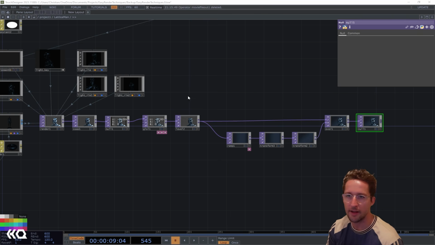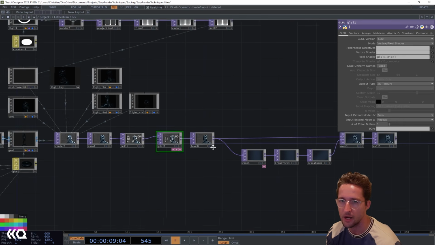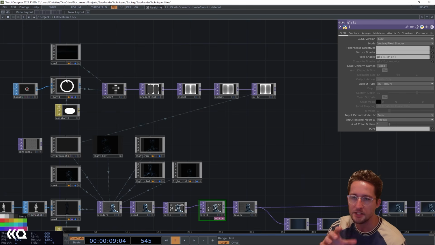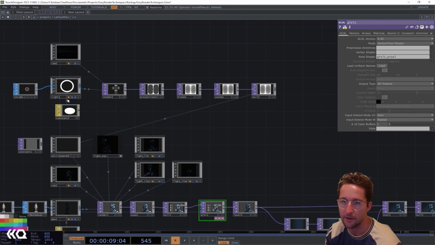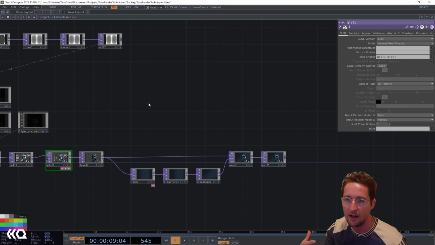So that about cuts it for today. We used a full post-processing pipeline using screen space ambient occlusion. We have our tone mapper over here in our GLSL top. We've done some custom environment lighting over here by creating different area lights that have different shapes, like this torus, and we can obviously switch that out for a rectangle, a square, or a cube. You name it, it runs the gamut of all the different kind of shapes that we can do and emphasize and create a look and feel that we're really looking for. So hope you guys liked it.